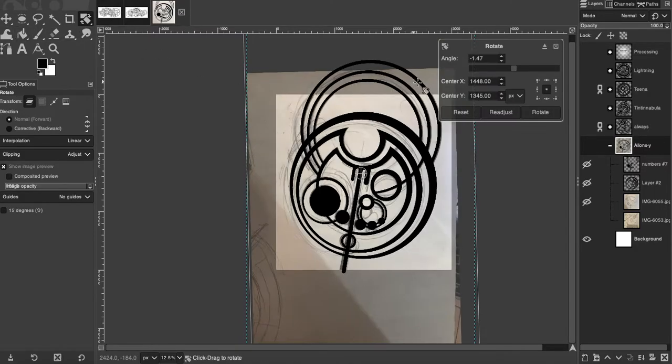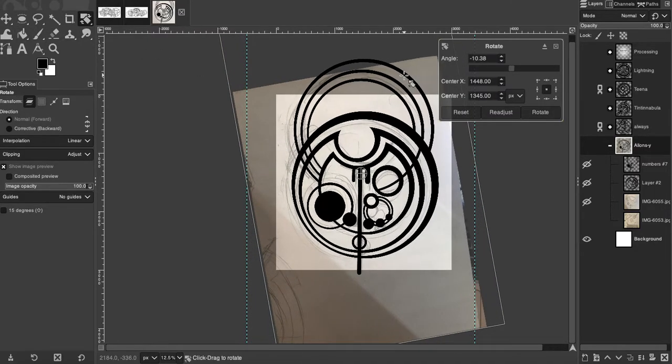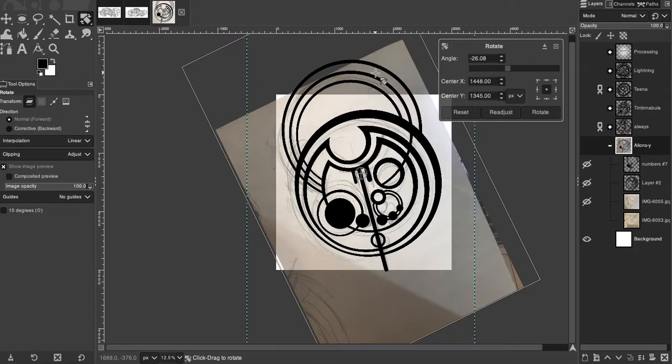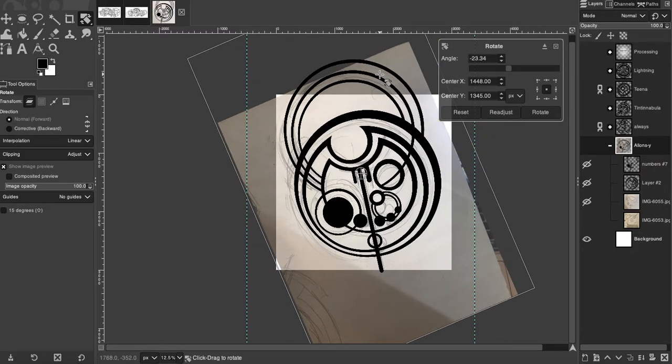So I'm just going to change this to rotate and get that A right in... No, I'm going to do it kind of off to this side because I do like that angle existing. So as long as this A is at the bottom, it will read right if it's one word. So this needs to be at the end. So this is the bottom. This needs to be at the end. So it is. It's fine. This A at the bottom. Do I like this? Yeah, I like that.